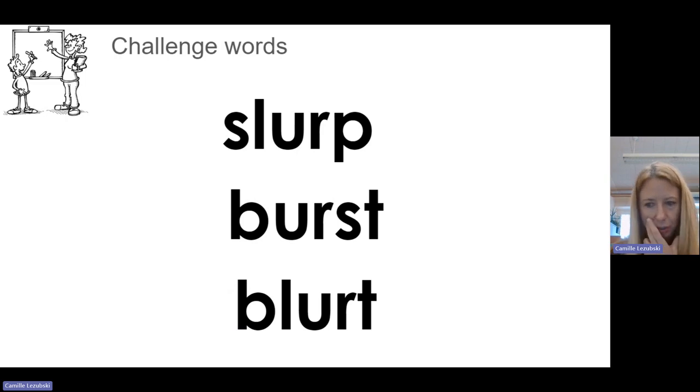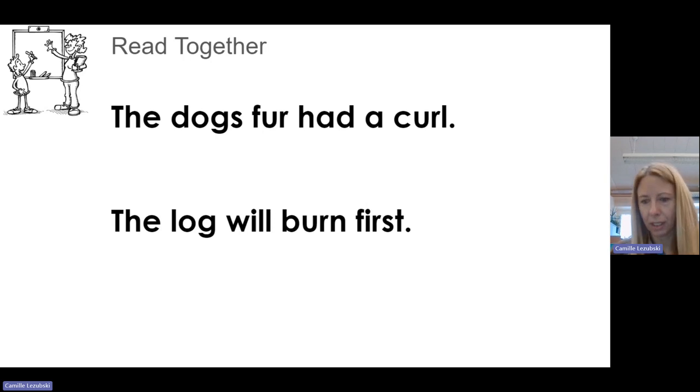And then there's the challenge words. All these words are coming from the Phonics Companion. And so these words are good to help kids with the blends before, the blends after. So it just gives them a little bit of a chance to expand their skills. And then there's a couple sentences for decodable reading, just so that they can apply what they've learned into real words. And the sentences should only include the skills up to that point.